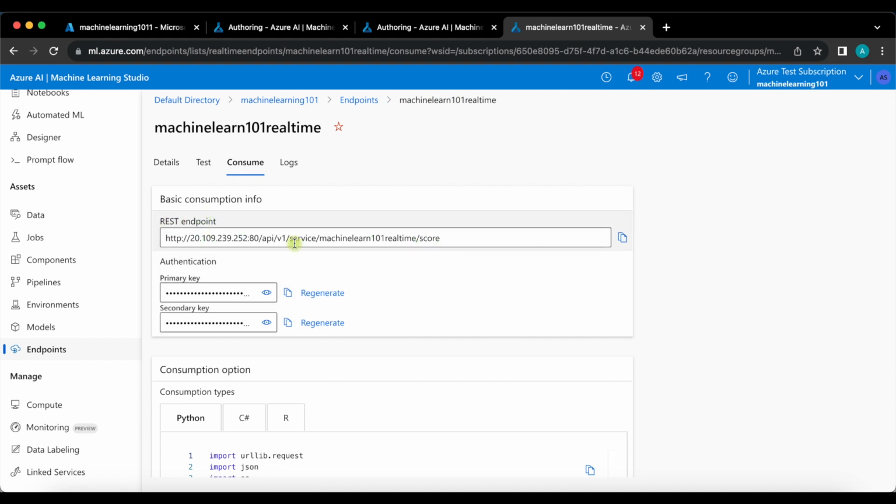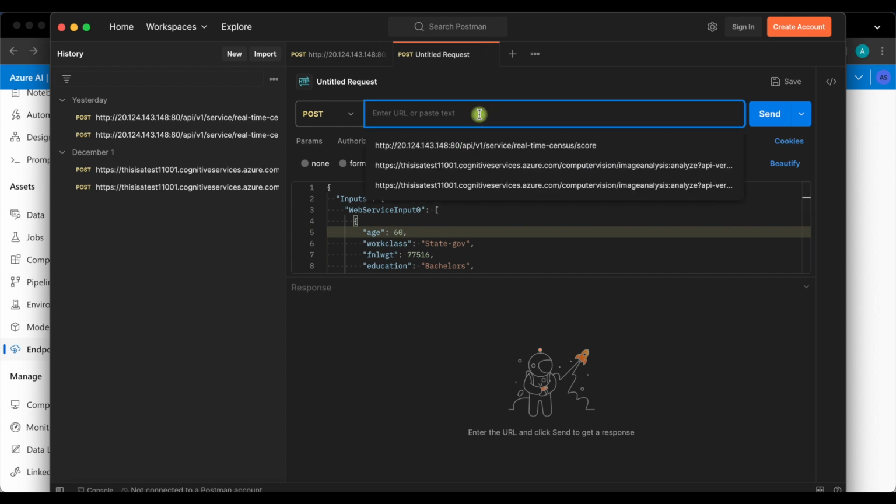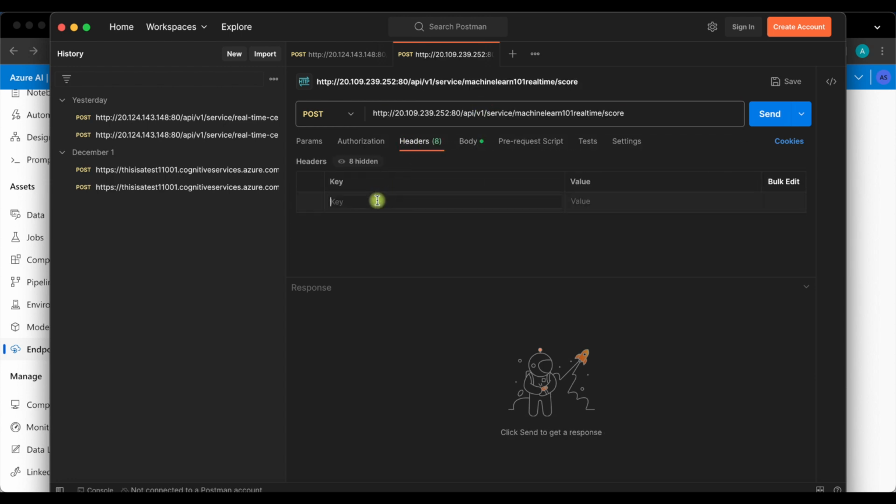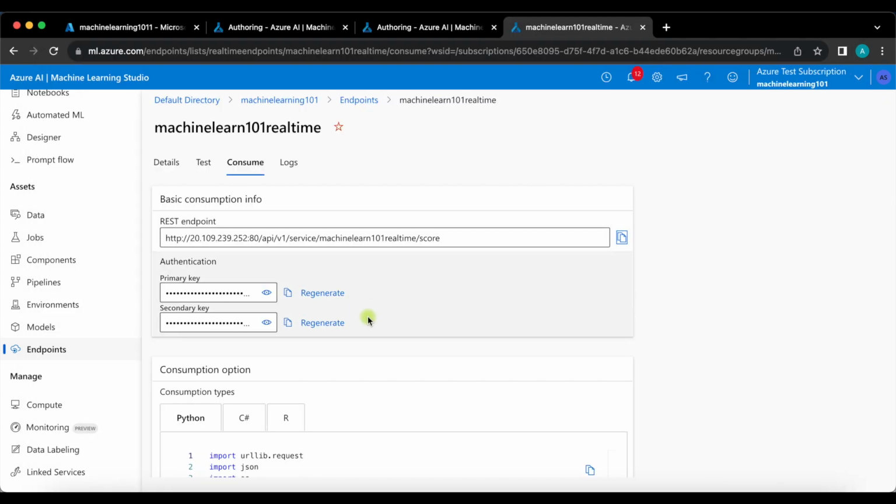This is the REST endpoint which you have to use. So you can copy this, paste it here, go to the header section, type authorization, make it Bearer followed by a space, and then you can copy one of the keys, which is either the primary key or the secondary key.